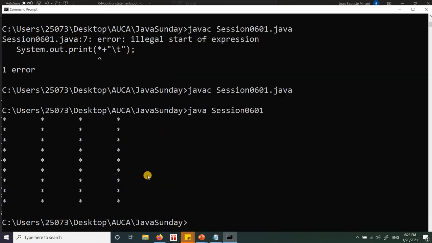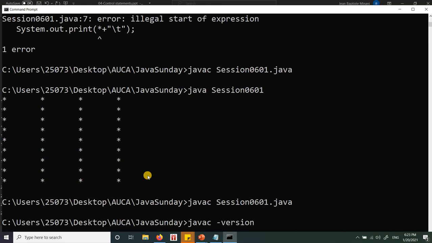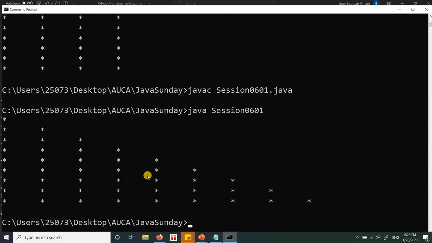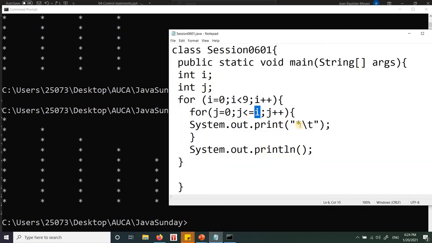So let's save again and come here, execute. Now we can see our triangle. It's exactly the same shape as the triangle we had when we replaced those asterisks by the value like this one.